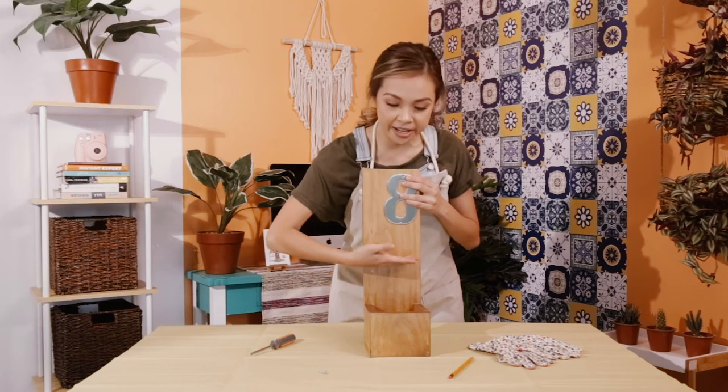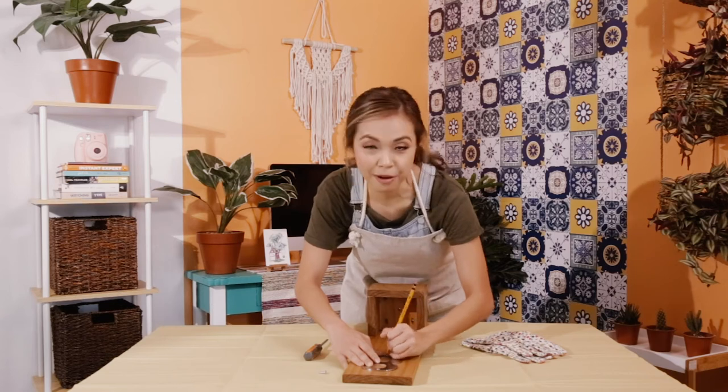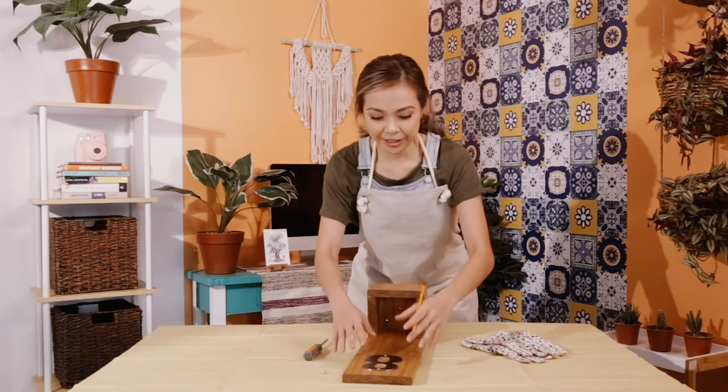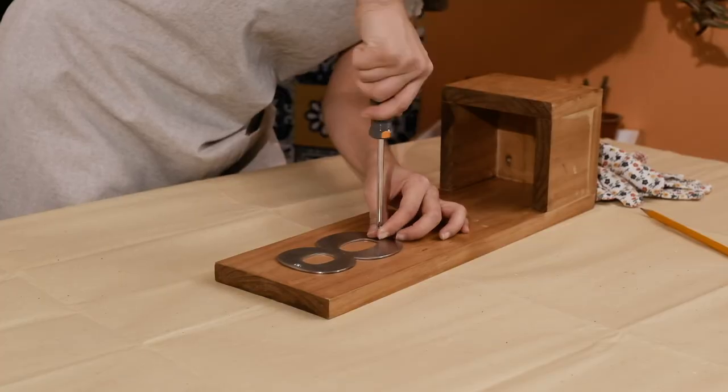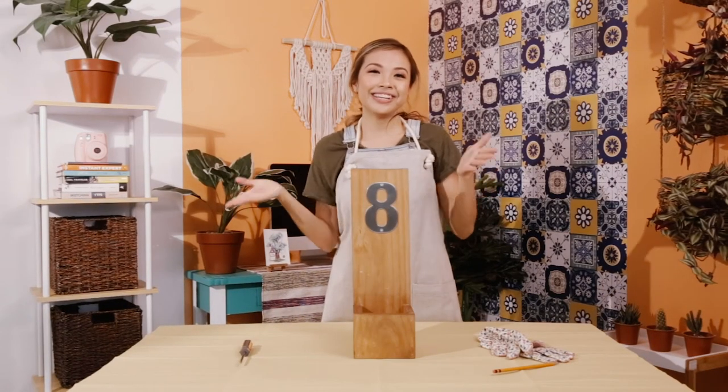Our timber coat has finally dried. My plants are roughly going to be about this high — I kind of want to position it like this. Of course, if you have shorter plants or your house numbers are smaller, you can adjust accordingly. And there we go — now all we need is to hang it up.